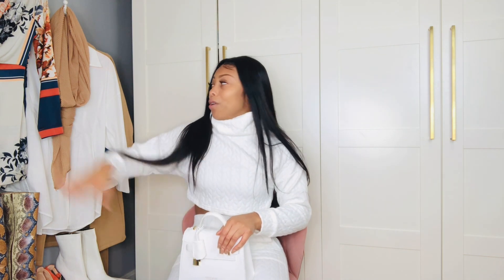But with reviewing it for you all, I also wanted to show you all different ways that I styled it. Because with a lot of bags, whether you spend $50 or $5,000, you want to make sure that there is versatility and you can wear it with different looks. I don't want a bag I can only wear with an evening gown, and I don't want a bag I can only wear with sneakers. So I'm going to be showing you some shots of me in these outfits and explaining how I styled it with the bag.